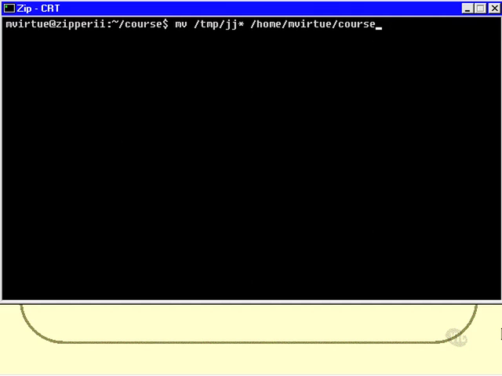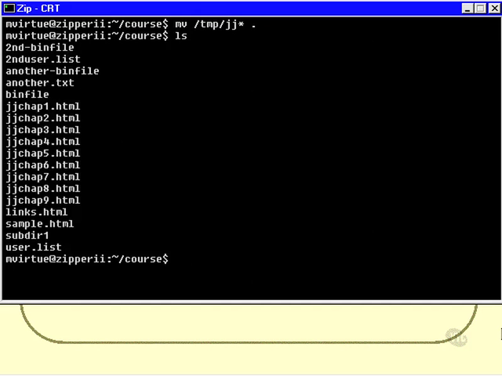So I can get rid of all of those objections by, instead of typing any of that, just simply typing the dot, which means move all of those files here. I can use the word dot to mean here, this current directory. Move them here. And then I press enter and do an ls, and there they all are. They came back again. It's times like that that the dot is an extremely time-saving little shorthand to always have at your disposal. Let's have a look at the other one, the dot dot.